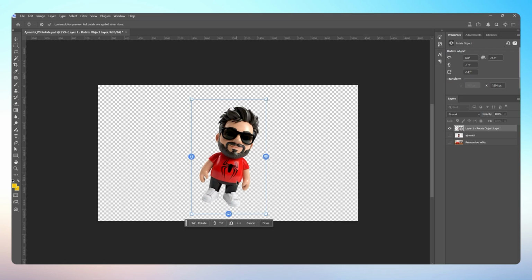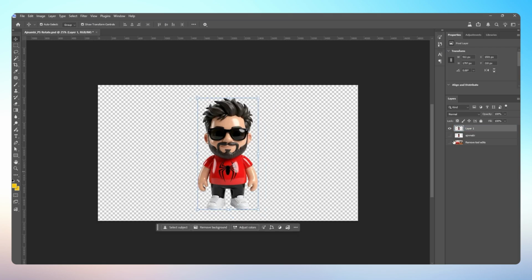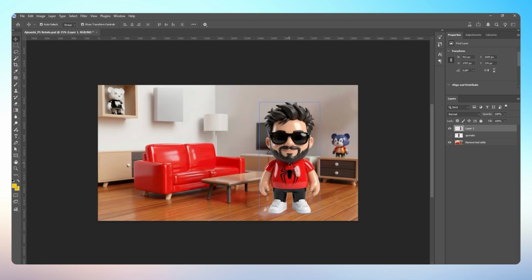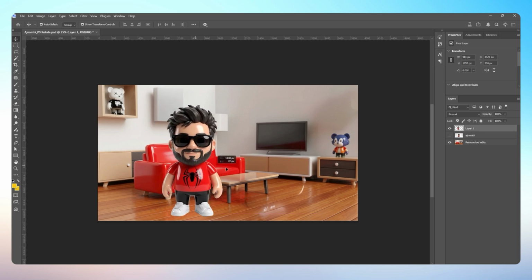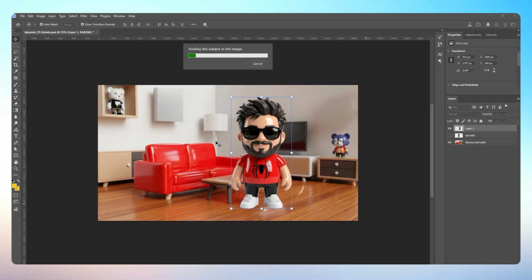Now let's cancel it. Let's discard it because I want to put a subject over here. So I had created a background over here. Now the image is over here, front facing, but I want it to be facing to the right. So let's click over here, press Control T, and create rotate object. And now let's make it face the right side.